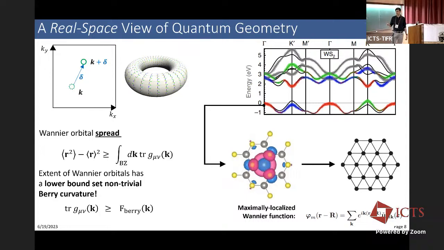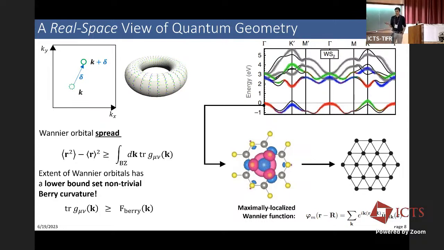I can devise an effective tight binding description by constructing a set of effective orbitals, Wannier orbitals, that are Fourier transforms of the Bloch states, and won't be perfectly localized anymore, but in general have some finite extent and a finite mixture of atomic orbitals that now form a triangular lattice description of the low energy structure. So if I had a chemical potential here and Coulomb interaction, and these bands are sufficiently far gapped, I should imagine all my both equilibrium physics and low frequency optical responses should be covered solely by the dynamics of correlated electrons within this band using Wannier functions of this sort.